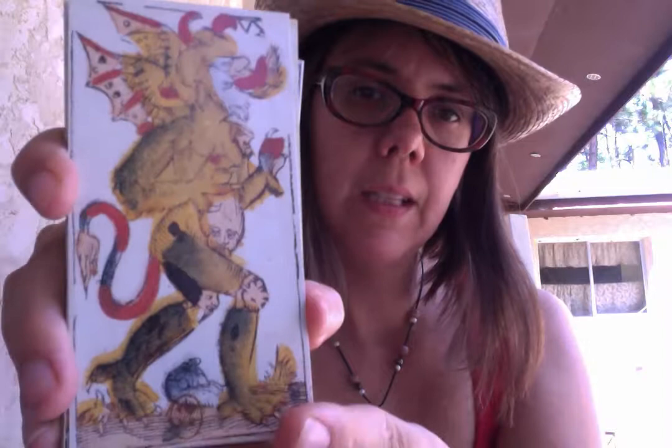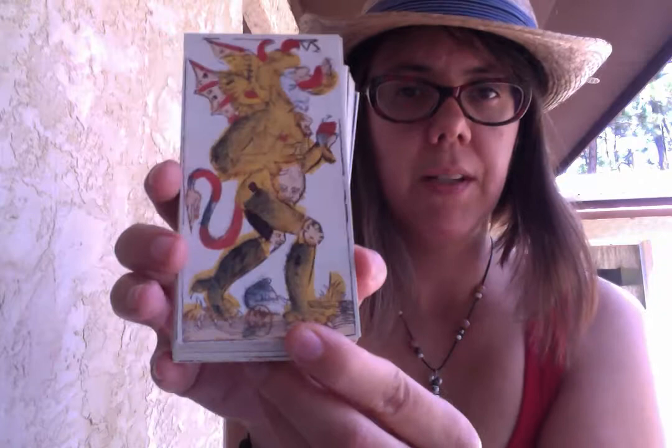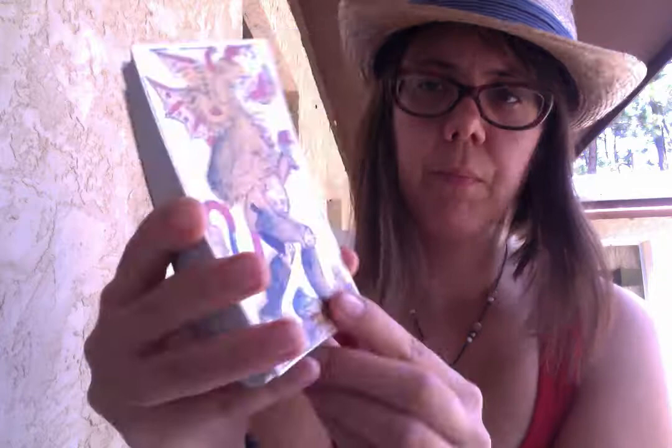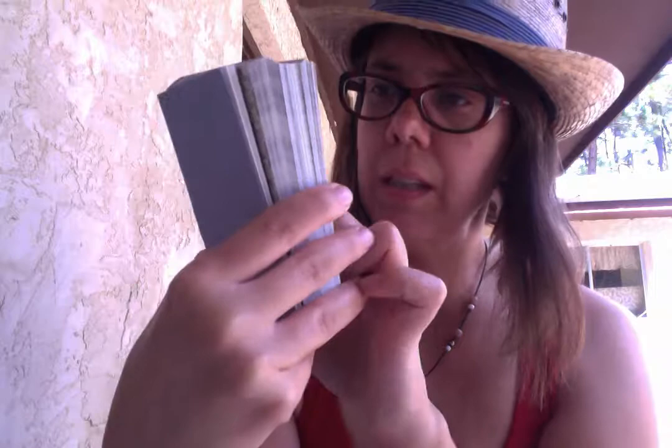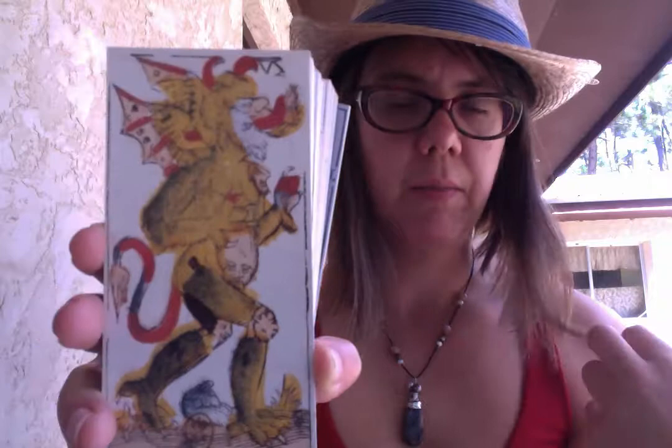And this card is the devil, and it's probably one of my favorite devils that I've seen. It's one of the reasons I really wanted this deck. I'm not sure that the camera's picking it up, but yeah. Really like this guy. I like that there's movement. I like that he's facing a direction. I like his little bat ear things, his faces on the knees, and he's almost jolly. And there's something, can't tell if that's something in his hand or just the way his hand is, but there's not necessarily figures chained to him, but there is a sense of power and ownership in that.